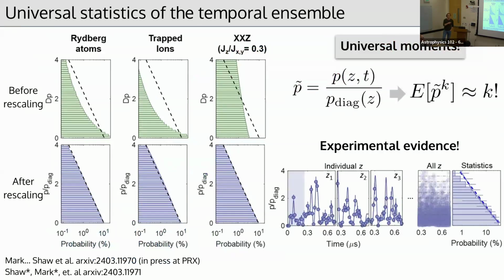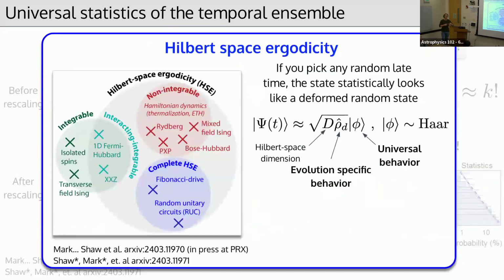In fact, we can even see experimental evidence that these distributions emerge in global systems. This is a surprising fact that I'm not going to be able to motivate in full depth. I'll simply say that while discovering these things, we uncovered what we think is a whole new framework for understanding quantum dynamics and analog quantum simulators in general, which we call Hilbert space ergodicity, elaborated on in these two papers here. Essentially, for a very wide class of quantum systems, including random unitary circuits but also systems that obey ETH, both interacting and integrable systems, with very weak assumptions, you can say that if you take one of these models and pick some random late evolution time, the state after that evolution time basically looks like some evolution-specific thing multiplied by some universal behavior.